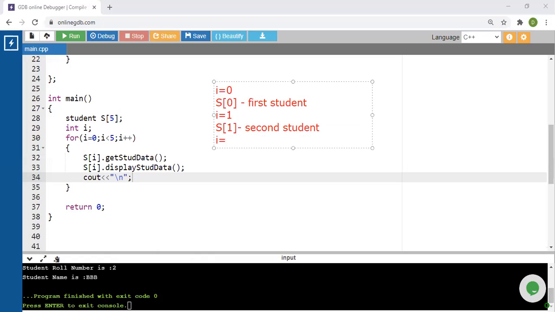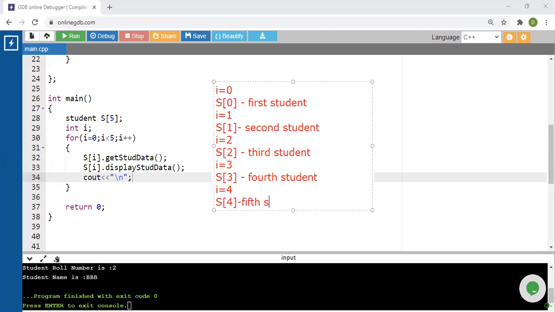Then i will become 2, so you will have input for s of 2, our third student. Then i will become 3, so we have input and output for the fourth student. Then i will become 4, so you have input and output for the fifth student.